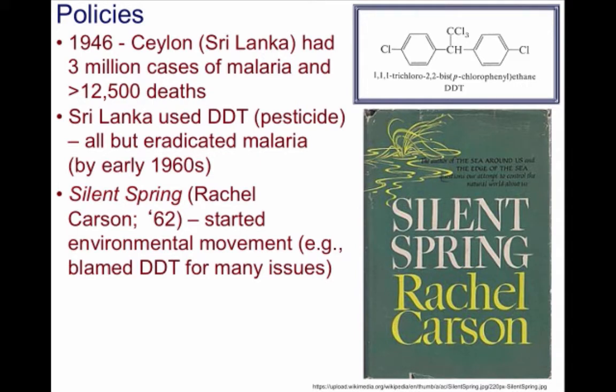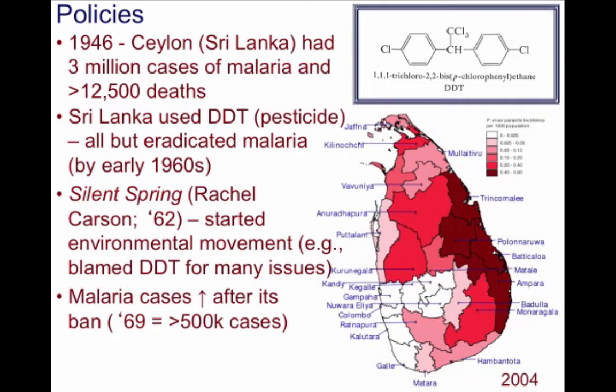for a myriad of issues, saying it was carcinogenic, or cancer-causing, to animals and to humans, and that it was to blame for the thinning of eggshells in birds such as eagles. With no bird singing, you would have a silent spring. Sri Lanka, along with a host of other countries, outlawed the use of DDT. In 1969, 5 years after Sri Lanka stopped spraying DDT, the number of deaths had climbed to 113 and the number of cases to 500,000.